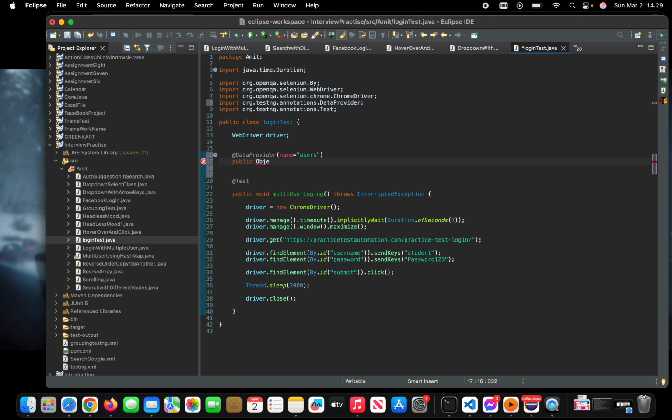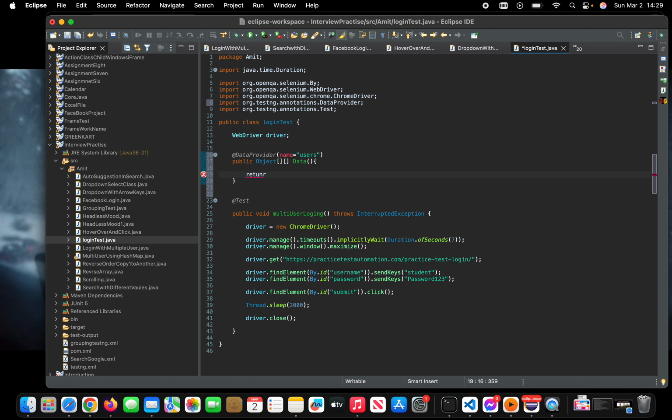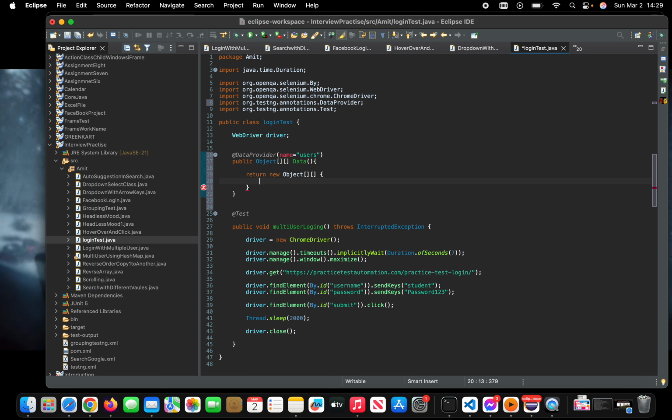So public Object, and I'm gonna give a name. It's gonna be data. Okay, so we need to return a new object. So return new Object, and we'll create users one by one.